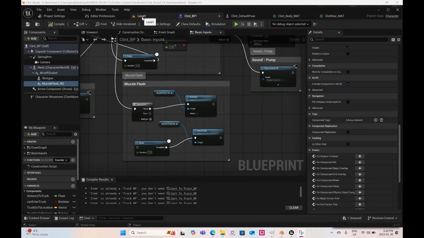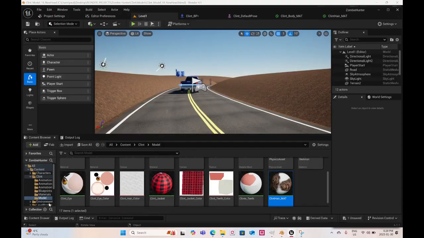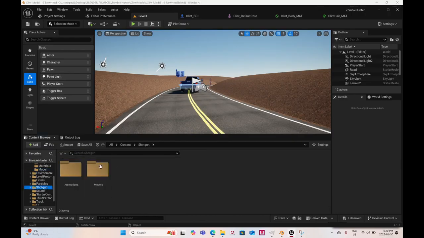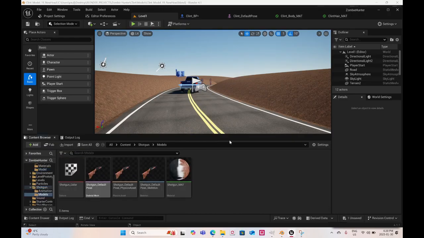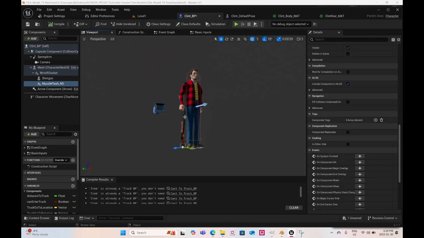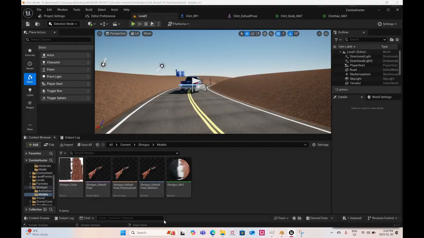One thing that I want to do is, let me see, the shotgun models, I have the muzzle flash parented to the wrist, but I want to try parenting it to a socket in the shotgun.